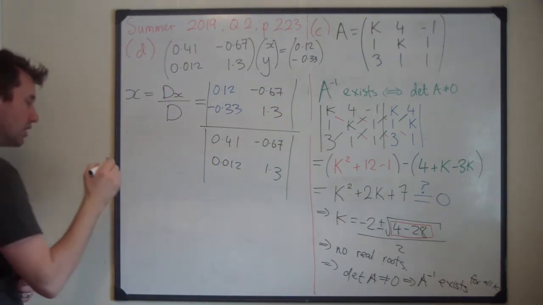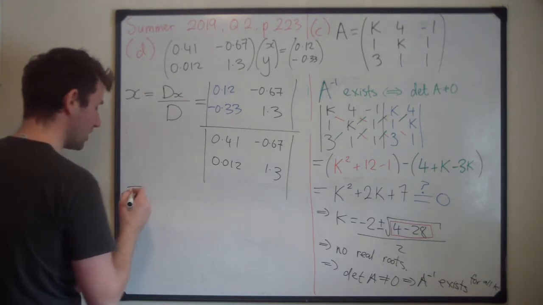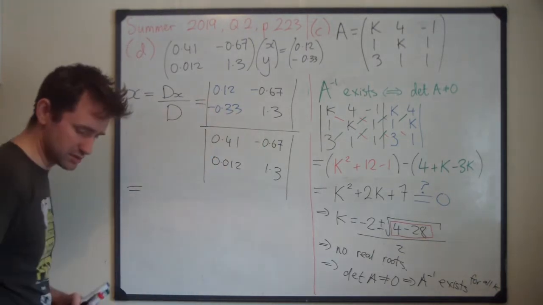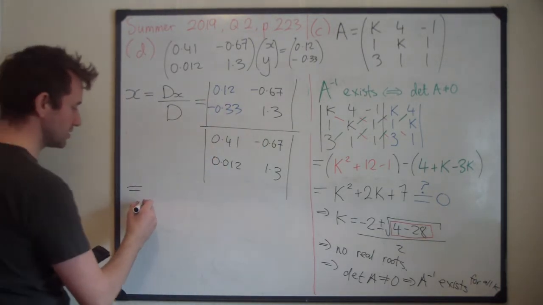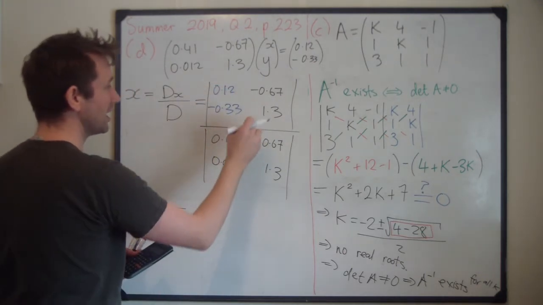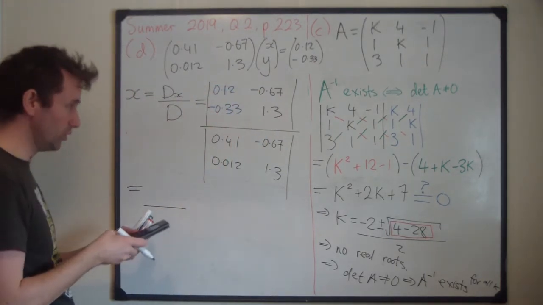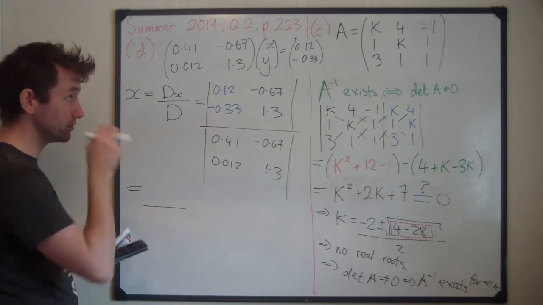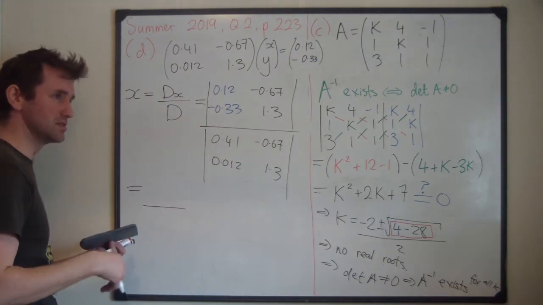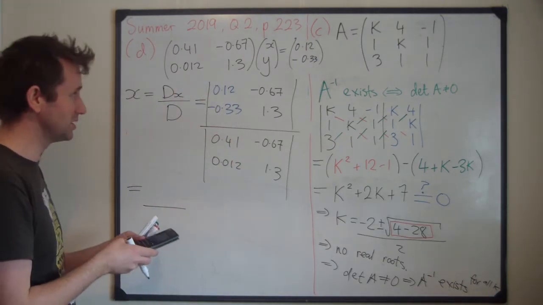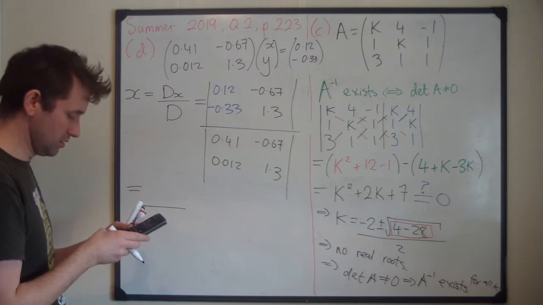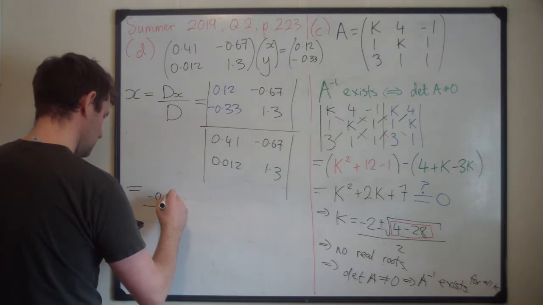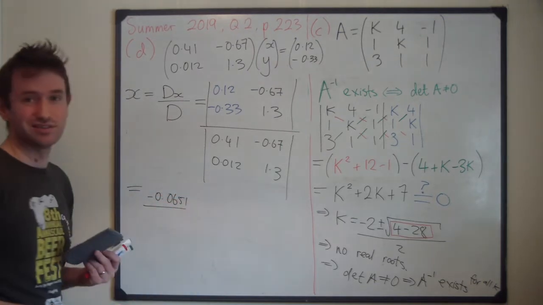Now, it's asking for a 3 significant figure rounding. My recommendation is you shouldn't round until the very end. So we'll do full precision on this. Now I'm going to be a bit lazy actually, because I'm going to put that by that minus that by that in the calculator in one go. It's not illegal. Now careful with the sign, it's minus, minus, minus, 3 minuses is minus, because 2 of them make plus and another one makes it minus. 0.67 by 0.33. And I'm going to take the full precision here, minus 0.0651.